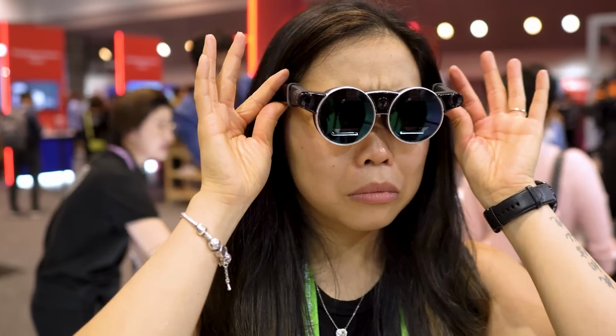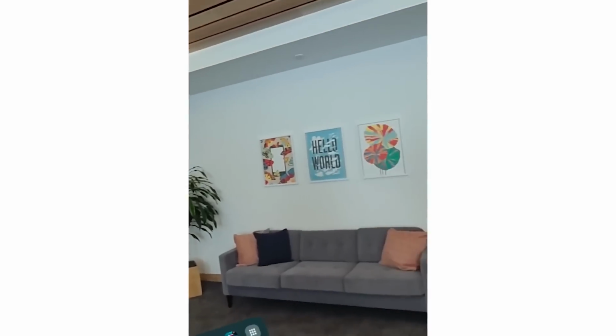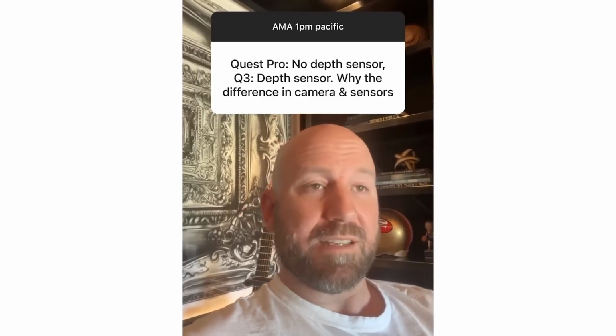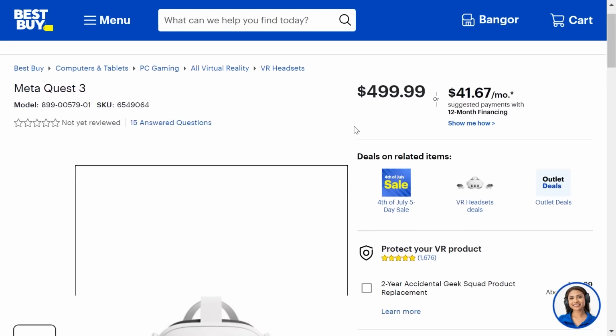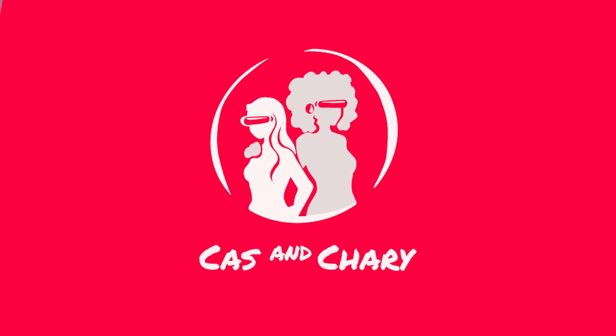When Quest 3 was announced recently, I was swamped with AWE and Apple news, but sometimes good things come to those who wait, because in the time since, we've been flooded with more details, mixed reality demos from Zuckerberg, intriguing insights from Meta CTO boss, leaked Quest 3 software videos, and a revealing Best Buy listing. So buckle up as we dive into what we know so far about Quest 3, we'll stack it up against the Quest 2 and Pro, and hopefully help you figure out if you should upgrade or buy it as your first headset. Join me beyond reality.